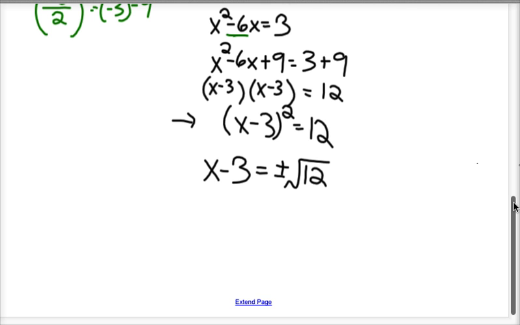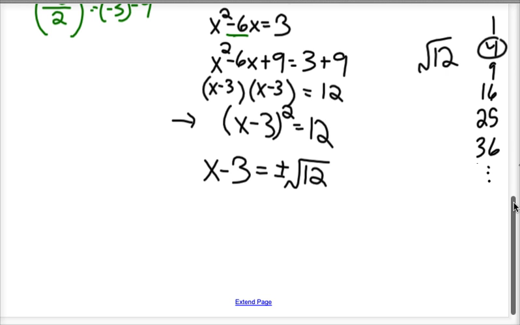Now this time, I want you to note something, okay? We're going to do a little scratch work over here. So square root of 12. Is there a perfect square that goes into that? Remember this list of numbers from your first slide. There is one that actually goes into 12. That 4. So the square root of 12 is actually 4 times 3.